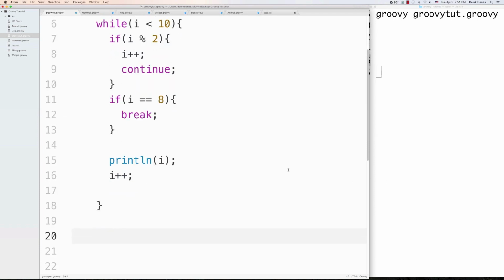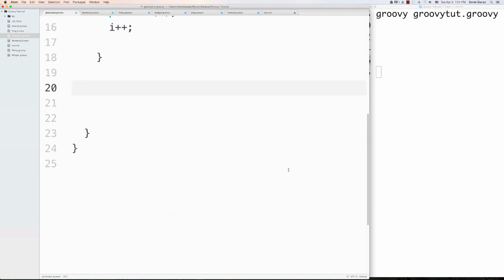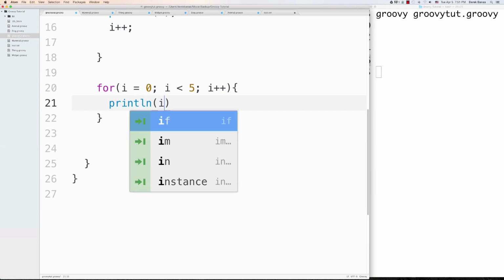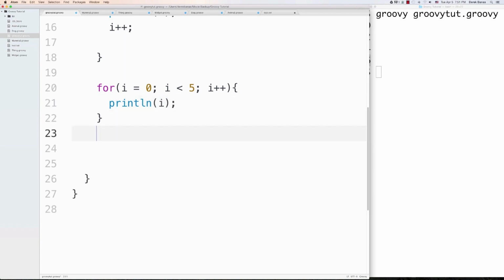Let's create something a little bit more simple, like a for loop. A for loop is going to be very similar to what you've seen already. There's a couple different for loops, of course. Always has to be a couple different for loops. So we're going to define what we're going to be incrementing, how long we are going to be incrementing through this, and then we can just do a simple print line like that, and everything is self-encapsulated.